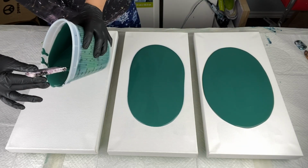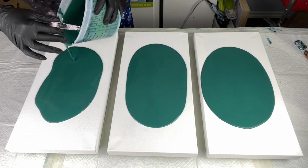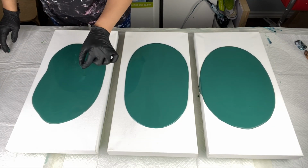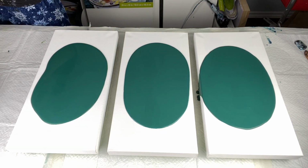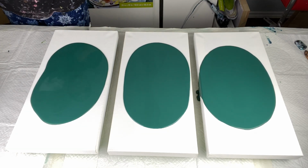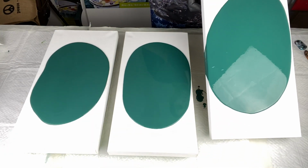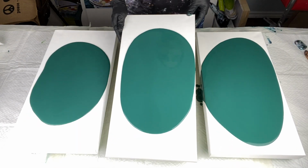And here I am just spreading my base paint on my canvases. You don't want a lot of base paint because I am going to spread my cell activator behind my palette knife and drag the cell activator over my layers of paint. So if you have too much base paint, then it'll drag the base paint and you don't want that.